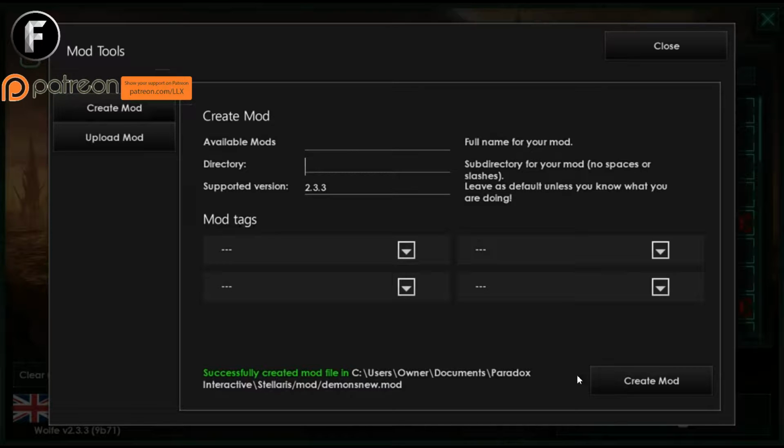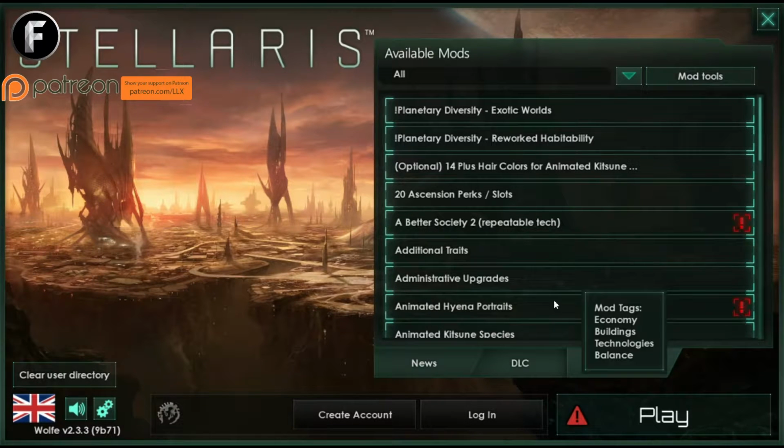Said create a mod. Create the file. We've done that. So we're actually technically done in Stellaris. Technically. The rest we have to do out of game. And here's where it's going to get tricky, is how I'm going to show you that. Give me a moment. Because we're dealing with some really crazy stuff here.